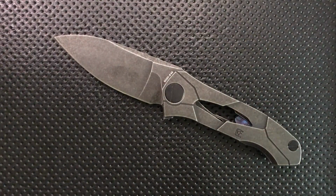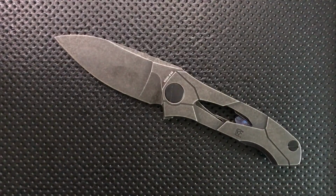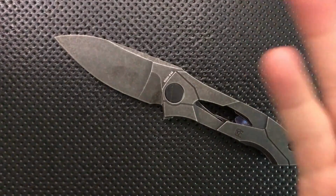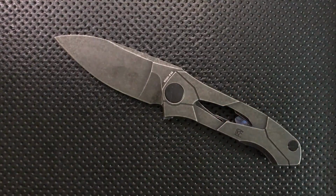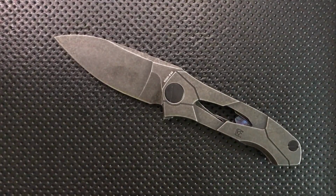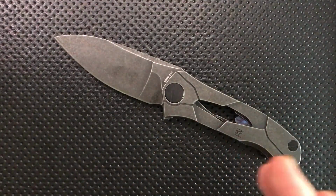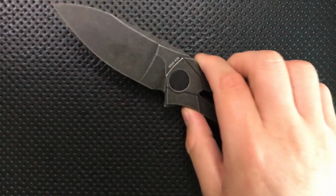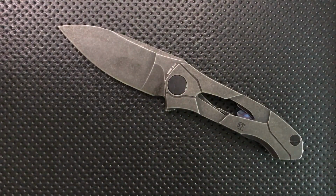Look, final conclusions. This is honestly, I feel like I was maybe a little nitpicky on this knife. Maybe a little bit. Okay, let's be real here. I'm always nitpicky, but this one maybe suffered the brunt of it a little more than usual because, practically speaking, this is a very nice knife. It's got some annoying issues, 100%. The clip is a triumph of style over substance, and the detent ball thing, that whole thing adds up to a less than pleasant experience for me, but the thing is, at a very real level, this is a nice knife. And it's a CKF, and I probably could have predicted that.